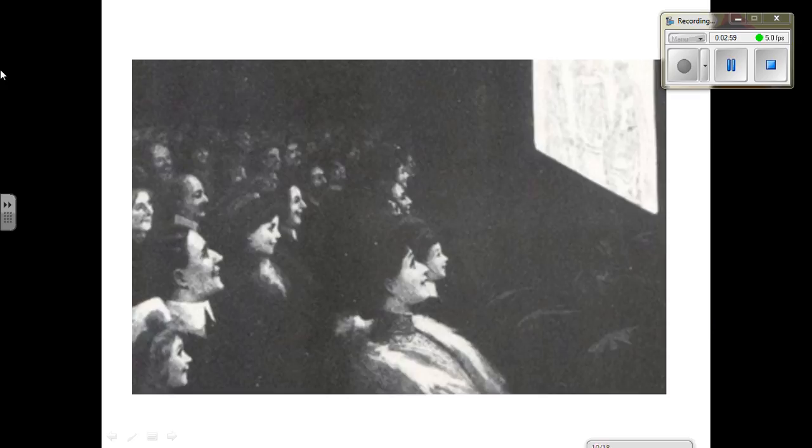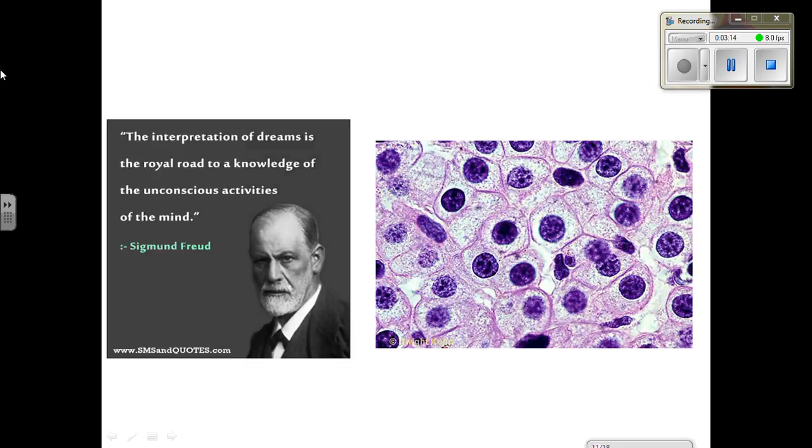Photography is quickly followed by cinema, which now not only can we have accurate images, but we can have moving images. We can have images that unfold over the course of time, something that painting really struggles to do. Okay? And then finally, a little bit later on, we have Sigmund Freud's ideas about the unconscious, about the interpretation of dreams, and then on another scientific front, the discovery of cells. Essentially, what we have here are the discovery of worlds that we had not previously been aware of, worlds within our own mind, okay, and then worlds within our own body.